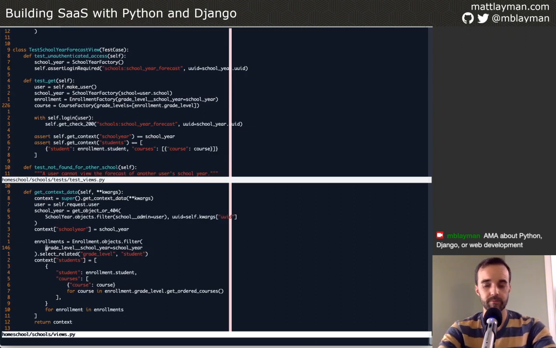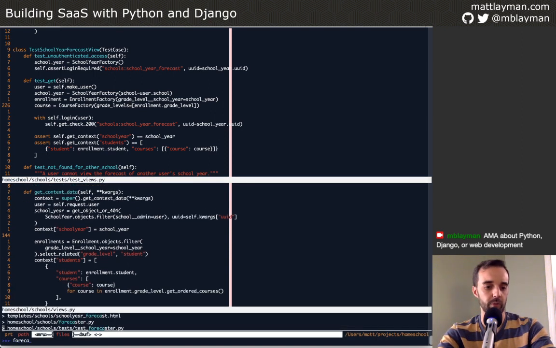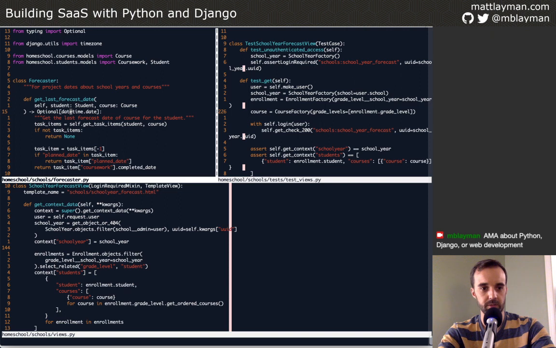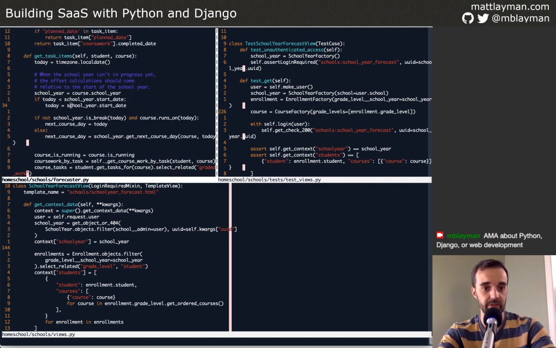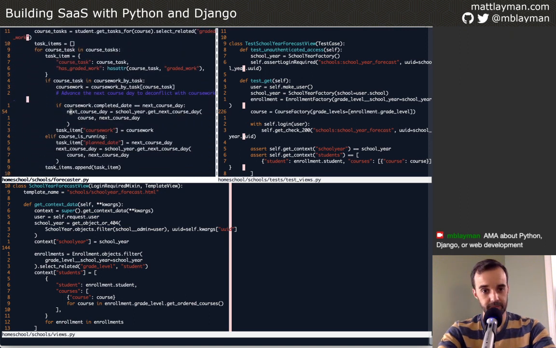Okay, here's where we get back to the chunk of code. I haven't even talked about the refactoring we did last week and the code bit that we added that will help complete this, because there's a chunk of code that does all this calculation. And we moved that chunk of code to a file called the forecaster. Forecaster takes a student and it takes a course and it figures out everything you need to do to get the end date.